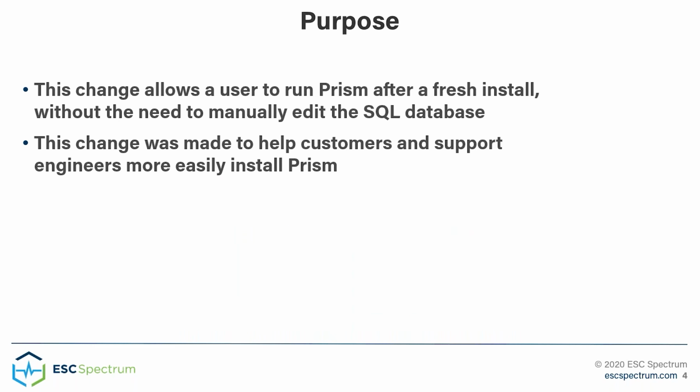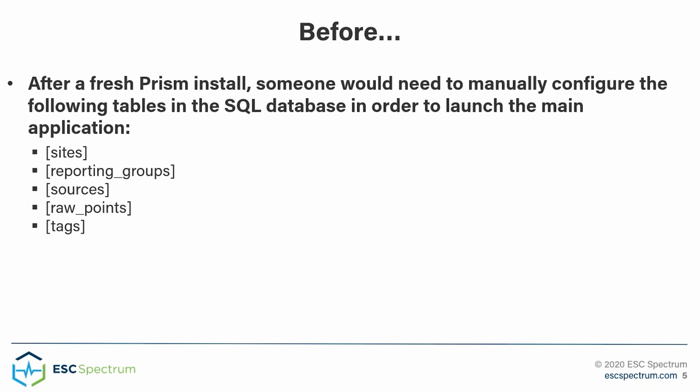So this should help customers and support more easily get this stuff up and running. Before this installer was the way it was, after you installed Prism and the installer created the database for you, a user would still have to go into the SQL database and manually configure the sites, the reporting groups, the sources, the raw points, the tags, and that's just to get the main application to be able to open.